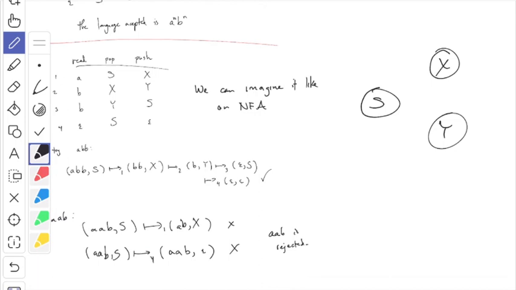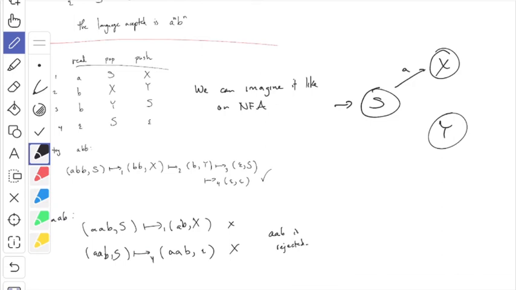Because these are the only values that are ever present on the stack, all right? Unlike the previous example, which could have had things like SXX, right? But this example never does that. S, of course, we'll imagine to be the starting state. And then, in fact, the rules of this stack machine translate into rules for the NFA. So when I see read A, pop S, push X, that means this, right?